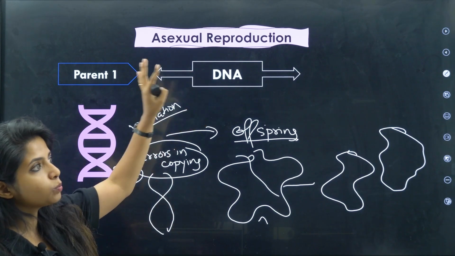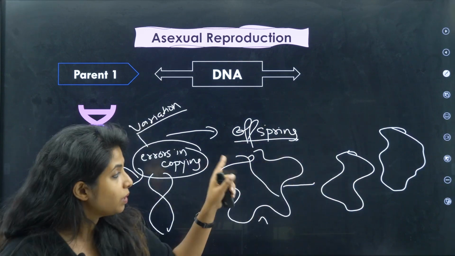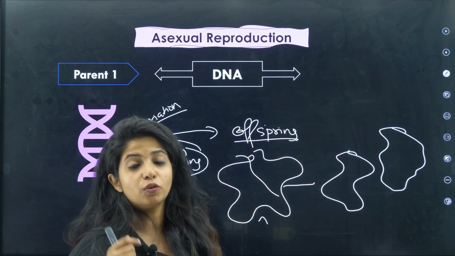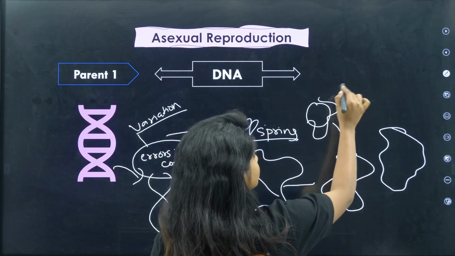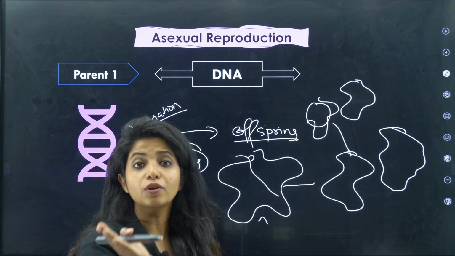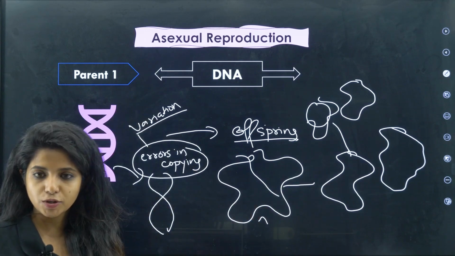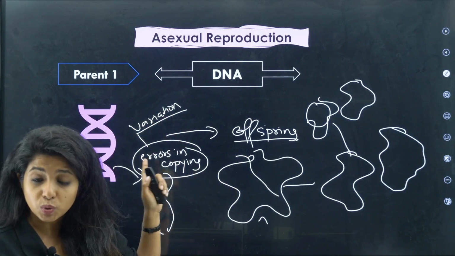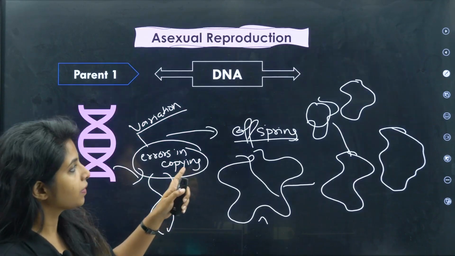So asexual reproduction means basically there is an organism, there are no two parents, and they are going to give rise to their young ones. An amoeba giving rise to daughter amoebae. Why do you call it daughter? Why is it not known as son, ma'am? So basically the thing is, they again will be now reproducing, which is why they are known as daughter, because females are the ones that are able to reproduce, right? So which is why it is known as daughter amoebae. Fine, I hope that is also clear. So in sexual reproduction you have two parents, in asexual reproduction you just have one parent, which is why the variation amount will be really less compared to sexual reproduction.